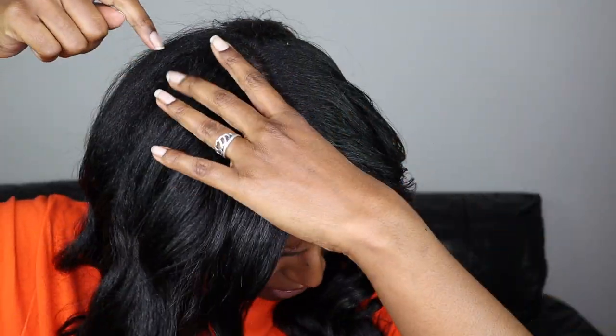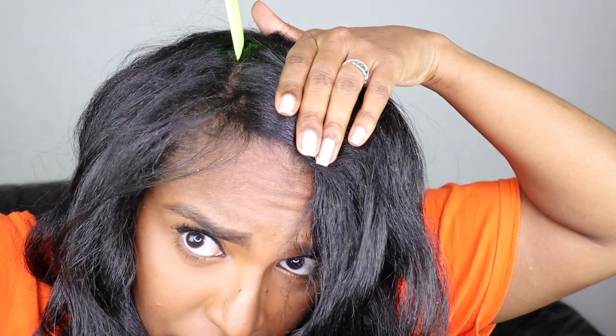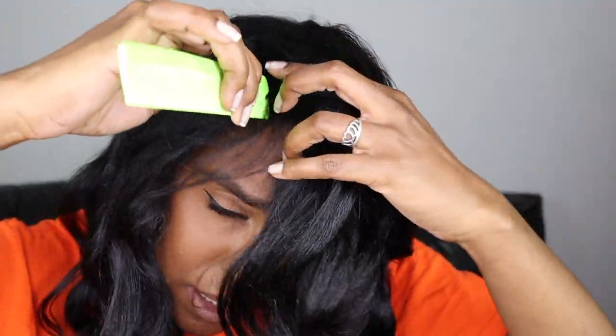So I'm just gonna wait for this side to cool completely before I fiddle around with it. This side's cool already, so I'm just gonna do a parting on this side where I like to do my hair. I'm gonna use my comb because I want this parting to be crisp. I'm just gonna brush my fingers through just to release the curls a little bit.